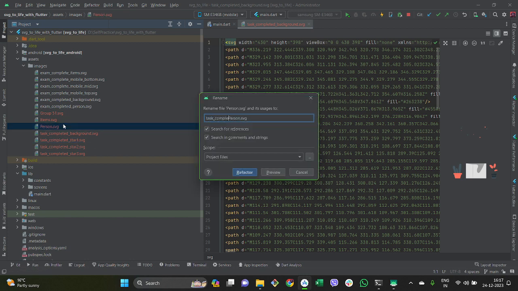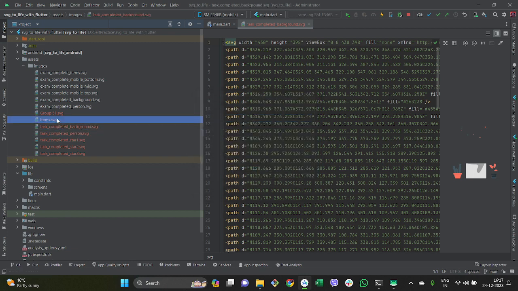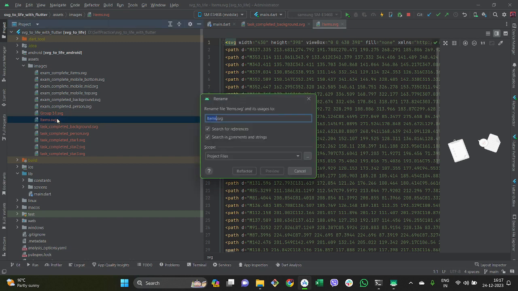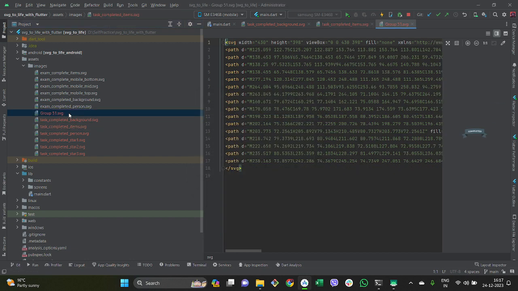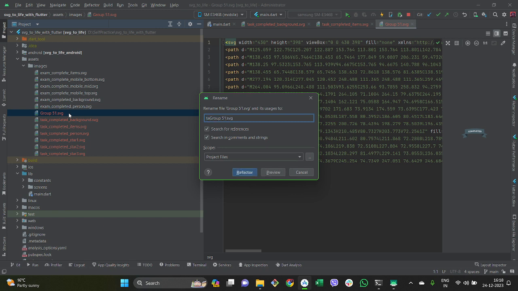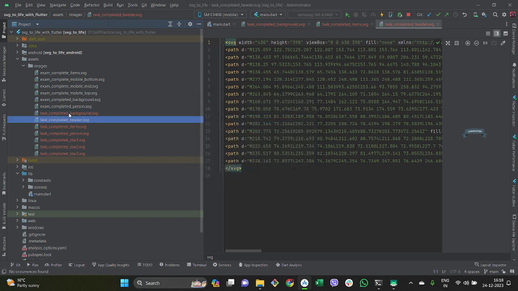Tasks completed person. Tasks completed items. And finally, what should I rename this? I am getting confused. Completed what? Ribbon? Header? I am confused what I should name it, so I just randomly named it tasks completed header.